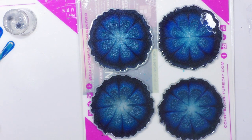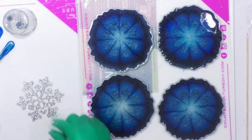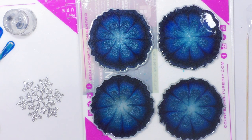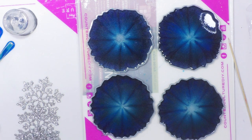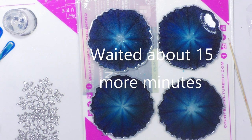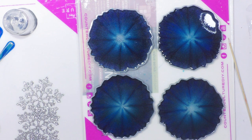Some silver glitter snowflakes. They're sparkly. So the only thing is I really don't know when to put them in. I don't want them sinking. And it might be okay if they did sink, but I'm gonna wait, I think, on the resin just a bit. I'm gonna try to put this in and see what happens. I don't know that it has one side that's better than another, so.